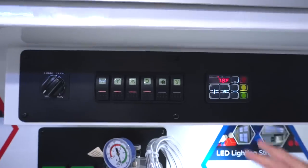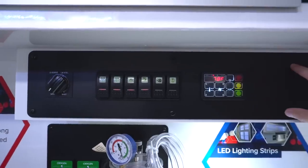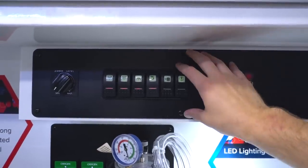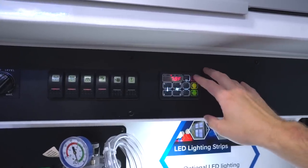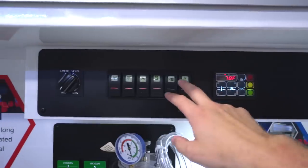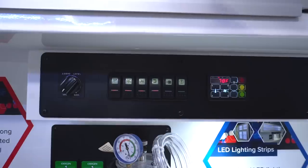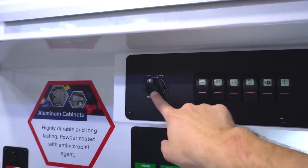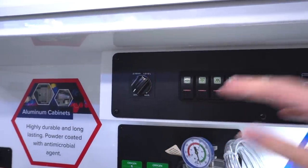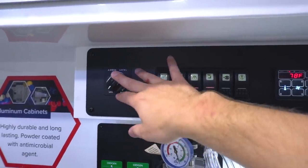Down here you've got the electrical system. It's pretty bare bones, but it's all the things you need in a rig — solid equipment without fancy screens that are going to break. You have your temperature module, a light timer, patient code markers, and all the switches for your electronics: suction, exhaust fan, cabinet lights, LED ceiling lights, and audio level knobs so you can listen to the radio in the back — nice for a student ride-along or a long-distance transfer when your patient wants to listen to the radio.